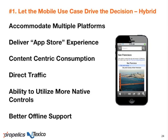And took away the browser toolbar, so the address didn't appear there, and created a little bit of a native experience. And you can see here this picture of Wikipedia, where they have their app. It's pretty much their mobile website, but you don't have the browser. It looks like it's an app, even though it's really going directly off of HTML5. And there's a little bit better offline support and some more caching techniques that you can use in a hybrid environment.